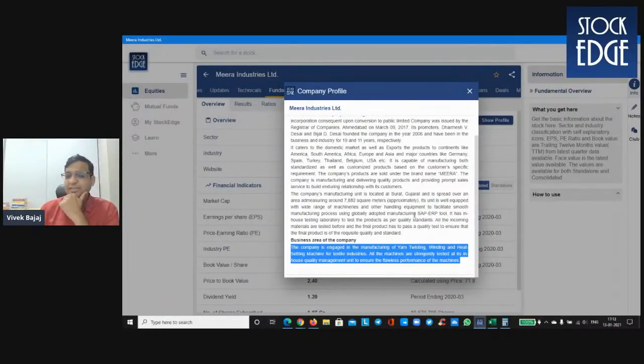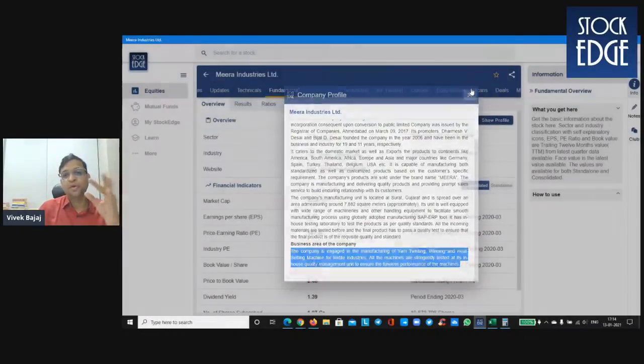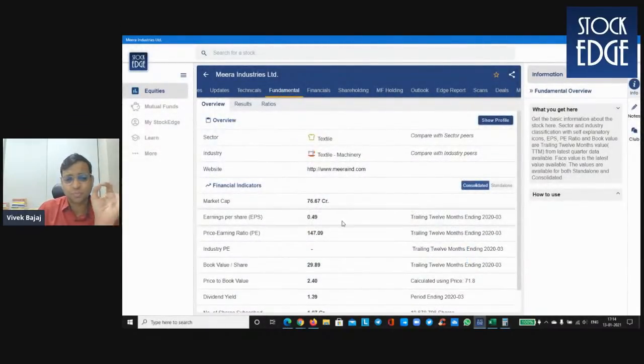Now, this is very interesting because Atmanirbhar Bharat talks about making India self-dependent, and if we want to become self-dependent on the manufacturing side, we need to have companies who are also manufacturing machineries. Now, this looks an interesting company where promoter is increasing the stake. It's a small cap, very small company, but trust me, if you understand a small cap company well, you can actually create a lot of wealth in this kind of a company. So this looks an interesting company.